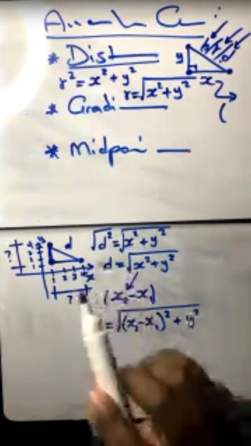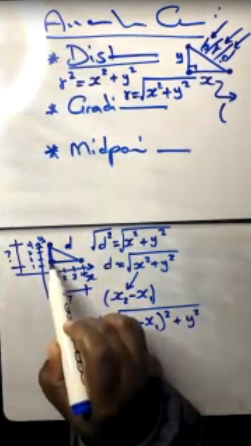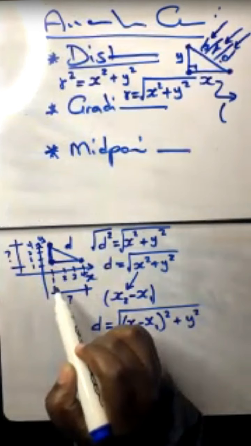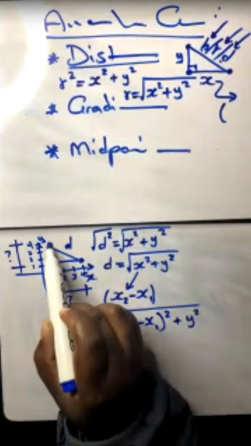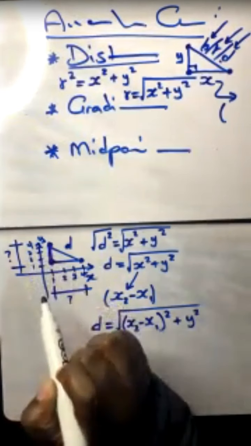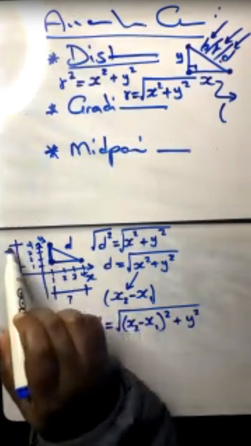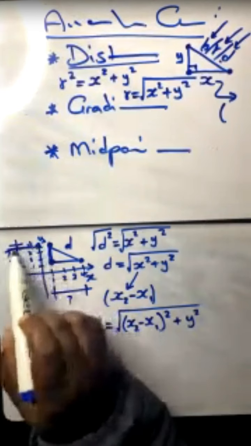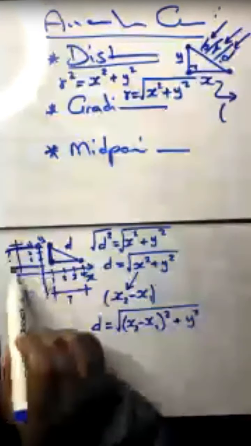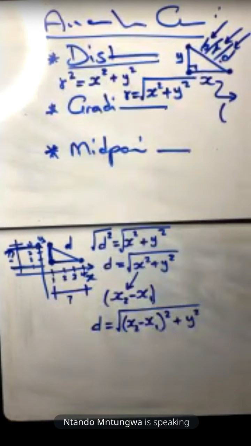So I'm saying that point there is where x is 1 and then y is 1. And that point over there is where x is still that 1, y is 4. So my question is, what is that length there? What is that length? It's 3, sir. So how do you get that 3?